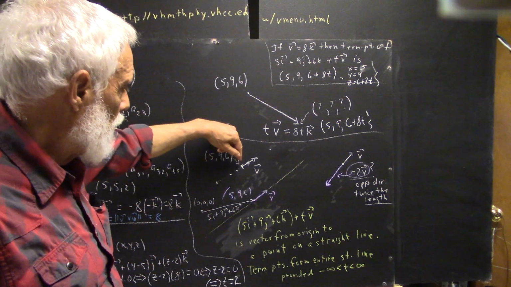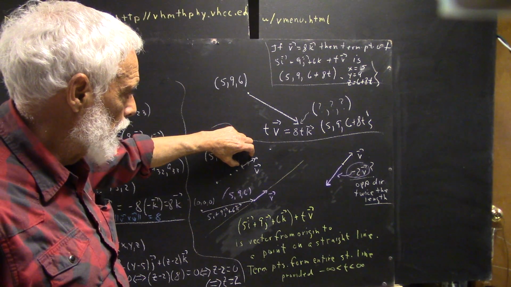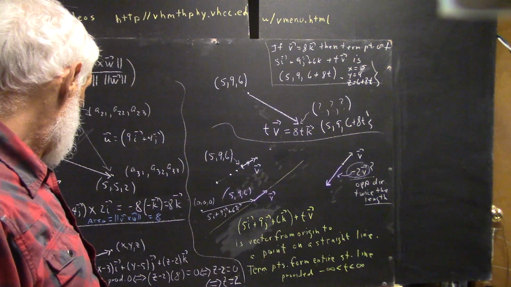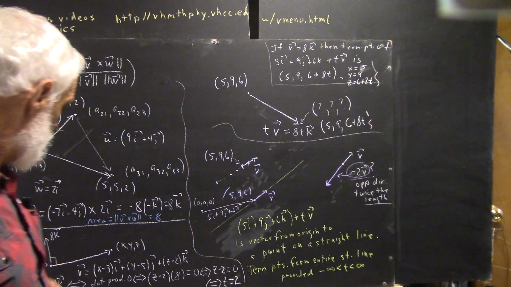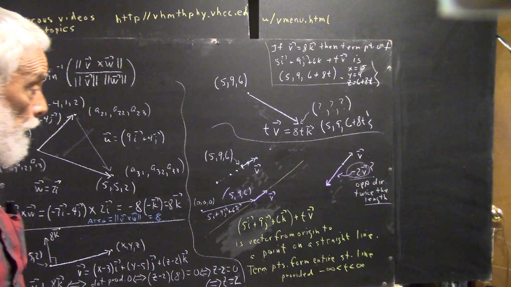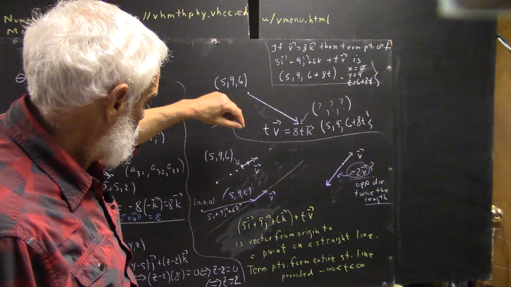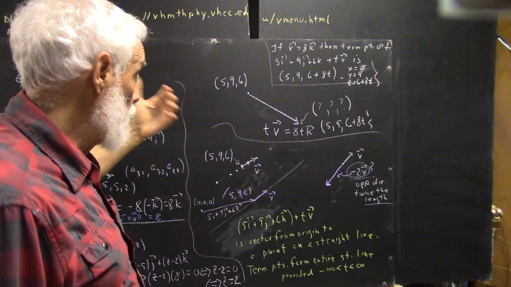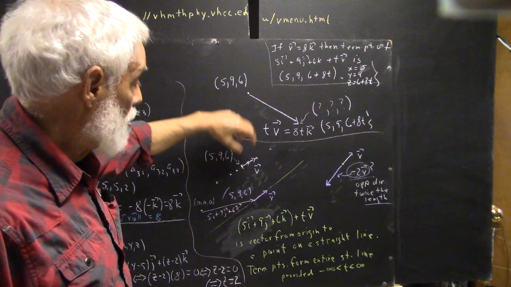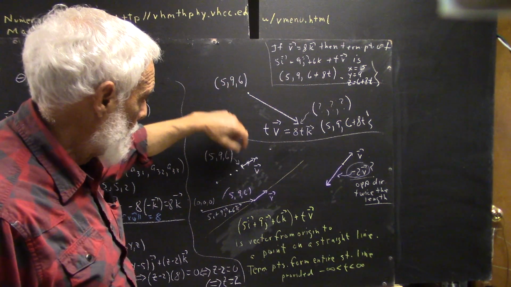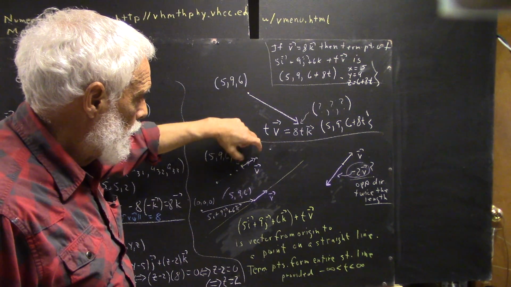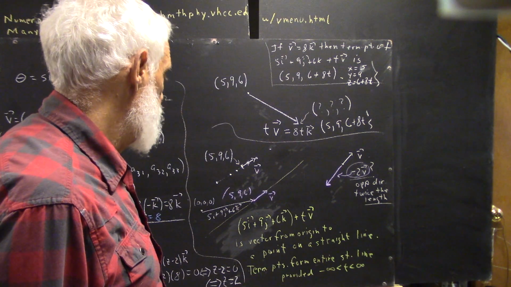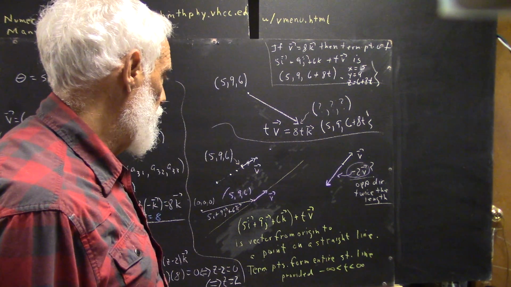So we're depicting 5, 9, 6 here. We're depicting our V vector here. It's not in the same direction as I depicted it here, and not in the same direction as was depicted here. But again, we're just looking from a different perspective, and really just drawing a schematic. So here's our initial point. Here's our V vector.